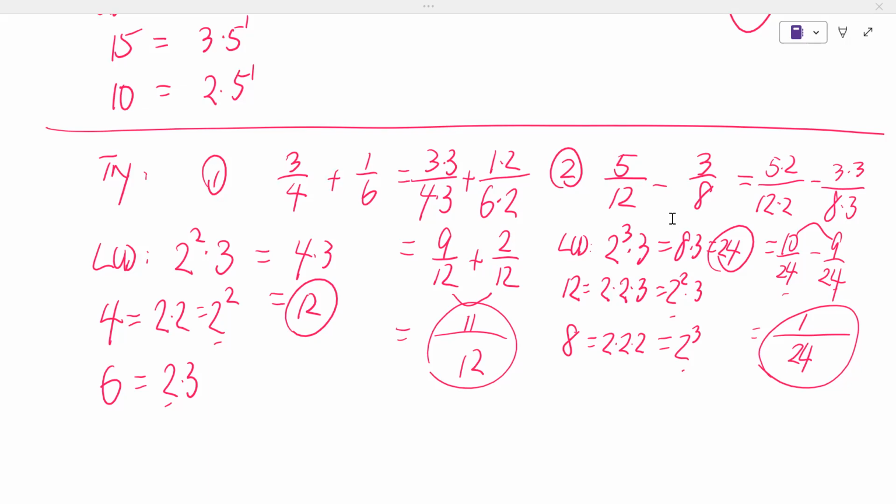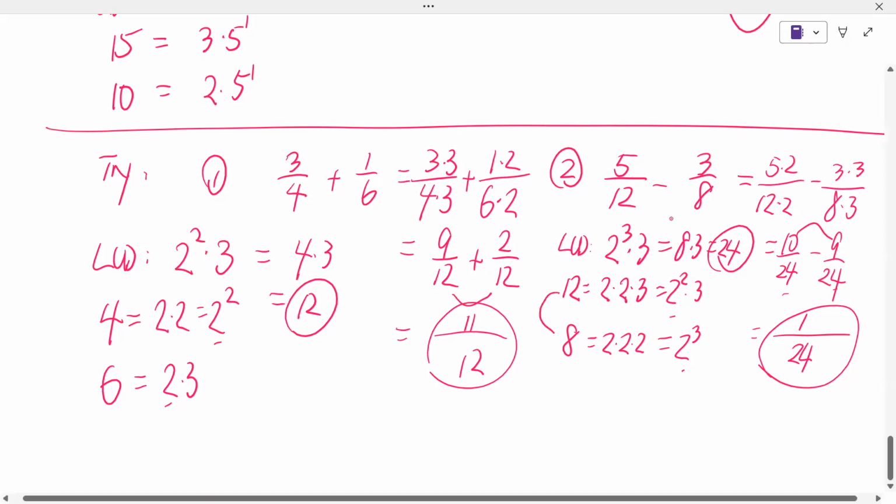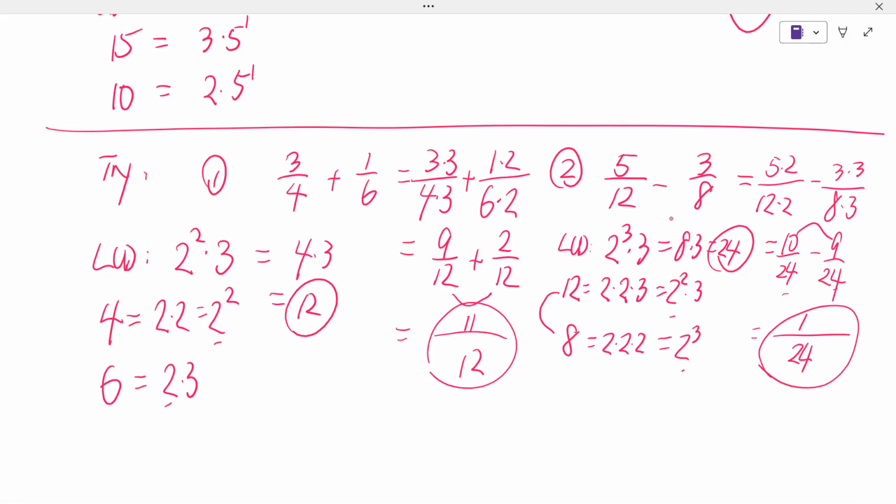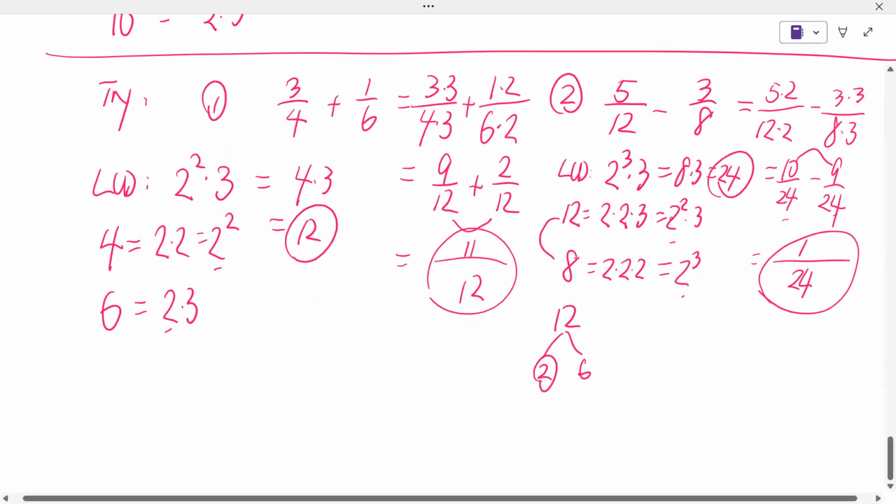So basically using this prime factorization, after doing this, we'll be able to get the smallest common multiple between these two. So that's why it's more effective. You see, less work for us. That's why we do this prime factorization, breaking down 12 as 2 times 6, and breaking down 6 as 2 times 3. Right? And then for 8, very similar, break down as 2 times 4. 4 is not a prime number yet, so it keeps breaking down. And that's how we get this end result.